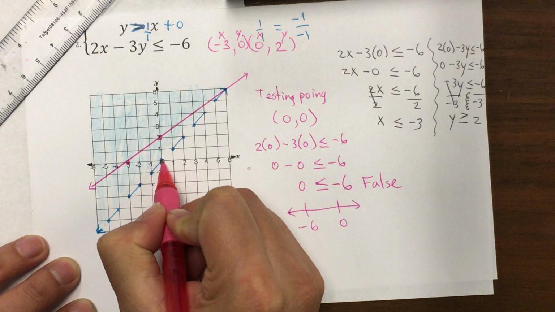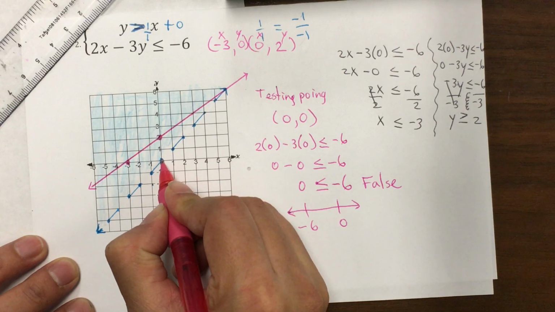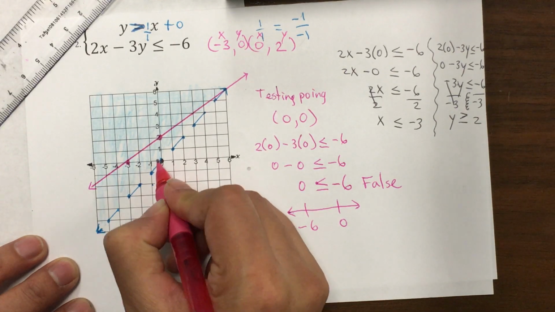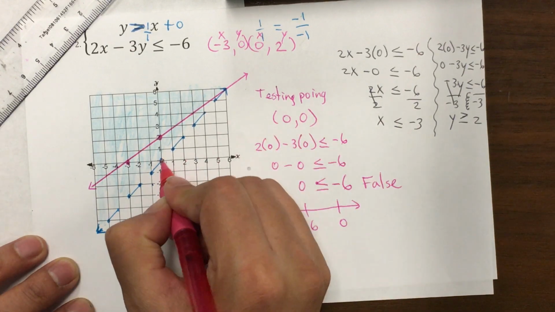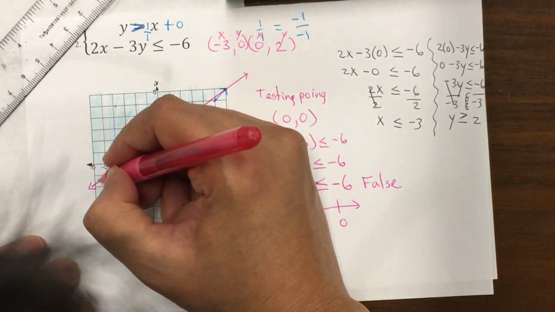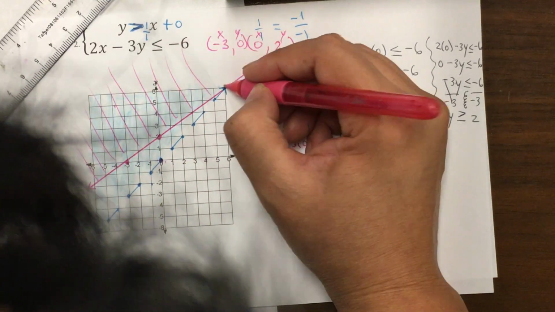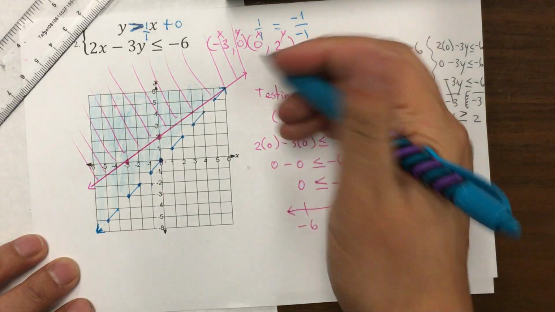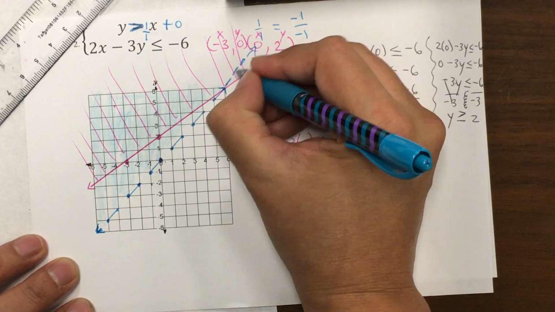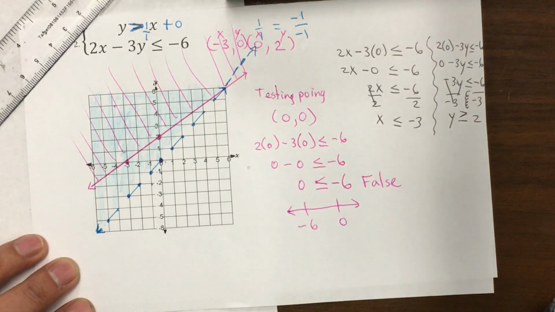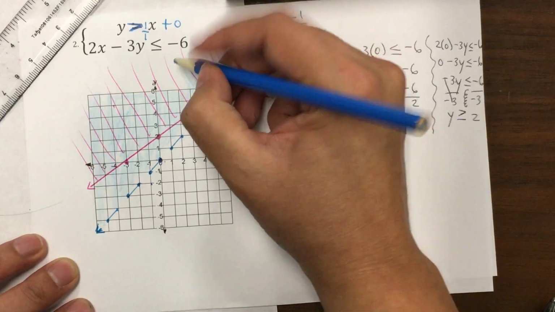When this point is false, I'm not going to shade under that pink line. I'm not going to shade on that side of that point because that is a false point. This is not a true solution. So the true solutions are going to be on the other side, which is right here. Okay, if I was to extend this line right here, kind of like that. I'm so sorry. And that means that my shade will be something like this for the blue.